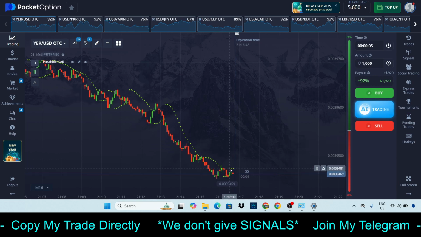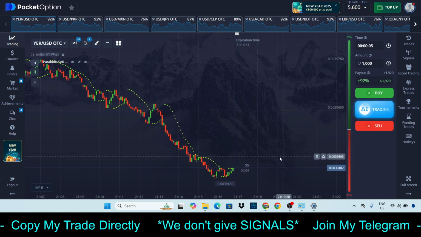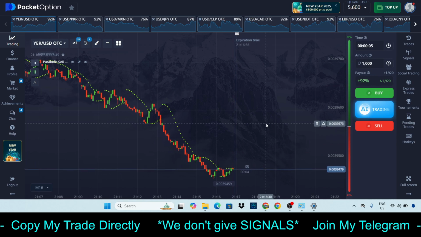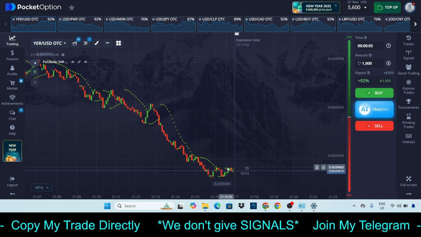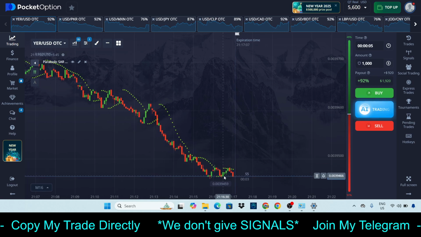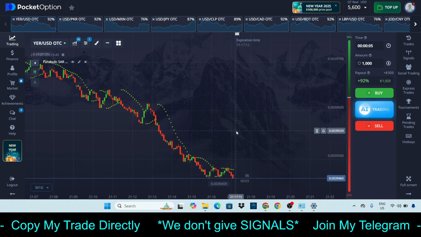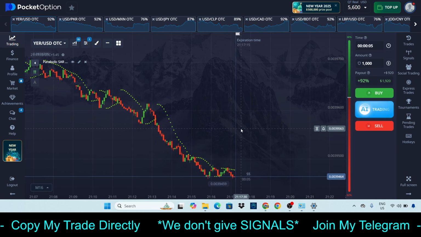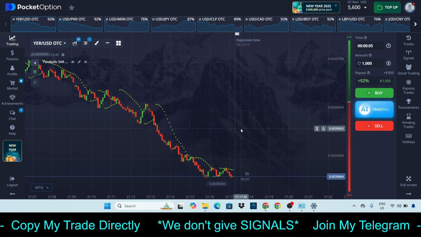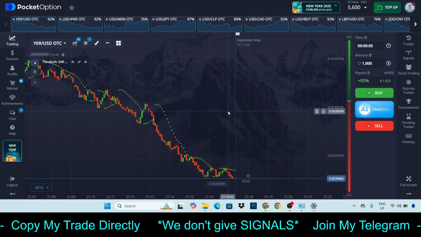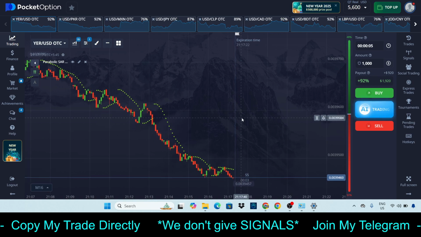Now with this second dot strategy, it will be extremely easy for you to make trades. Before making trades in your real account, you need to trade in your demo account first. The market will either go up or go down, so just make the second dot your strategy and see where the market is going. If the second dot is forming on lots of currency pairs and the market is going in the opposite direction, then you can even take trades in that direction. I have done that today and made profit with that also, which I'm going to show you after some time. Just keep on watching and let me explain everything properly.